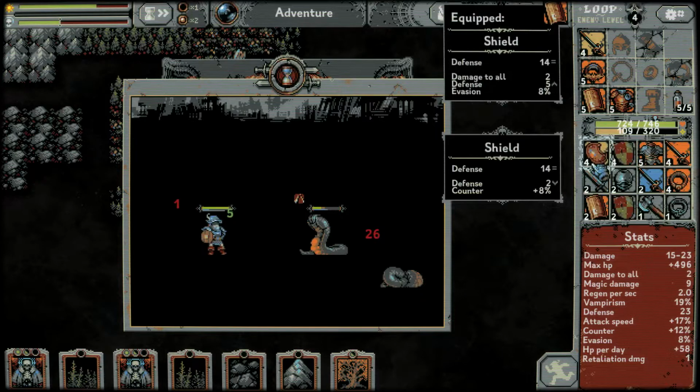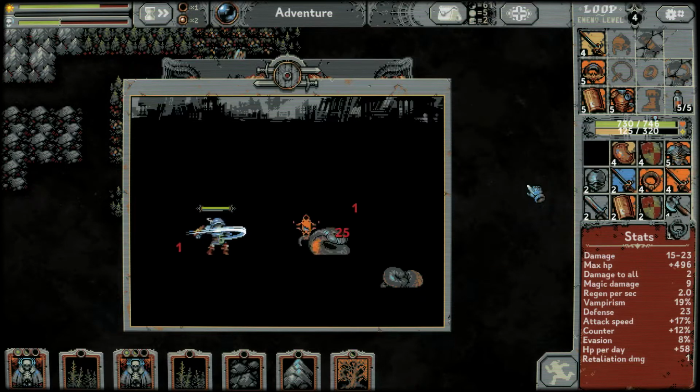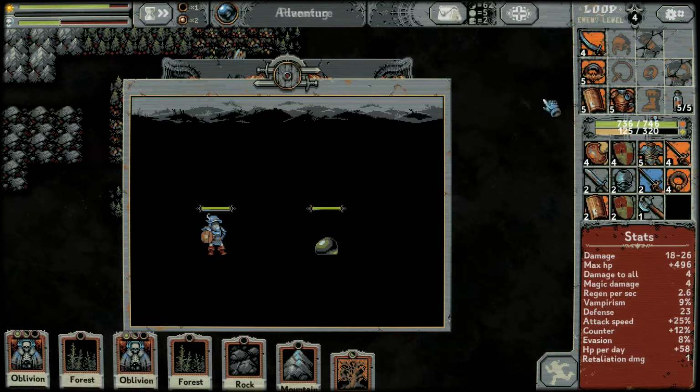Now these guys can flee because they are not within range of that. We got lucky and we actually killed them. Hang on, hang on. Alright, better damage. Damage to all, attack speed, regen. Yeah, I'll take it.